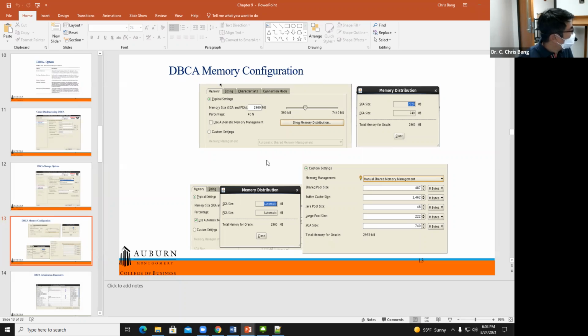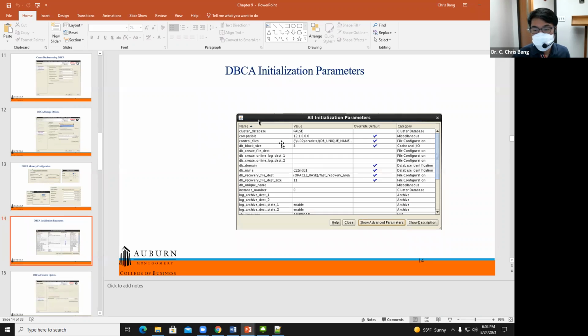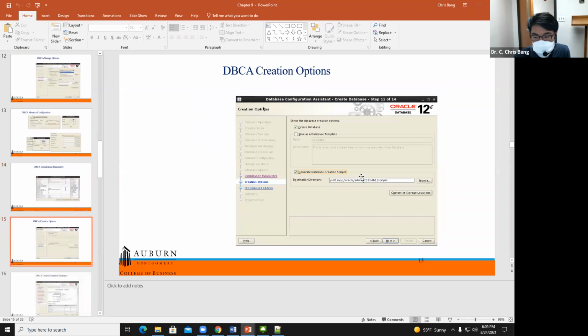And it is possible to allocate RAM, and you can change the buffer size, Java pool size, and large pool sizes for optimizing your database instance. But it doesn't mean it is impossible to adjust using other applications. Using EM or SQL Plus, it is possible to adjust memory configuration. But unlike SQL Plus, DBCA provides a graphical user interface, which means it's easier to use than SQL Plus. Once you finish the changes, you will be shown summarized information like this, and finally you can apply the changes.